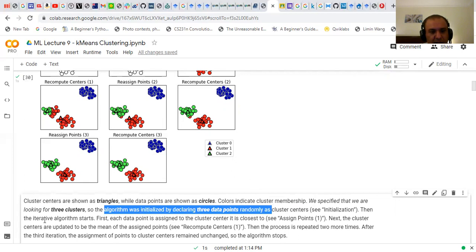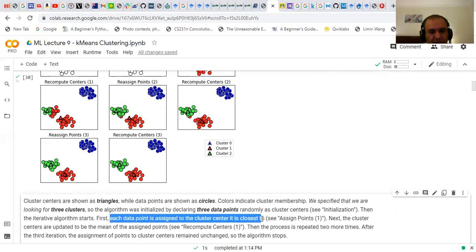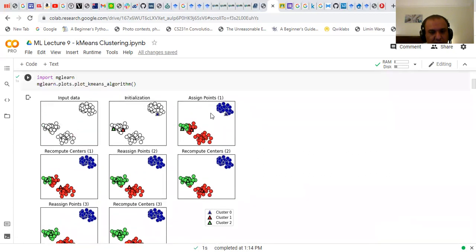Then the iterative algorithm starts. First, each data point is assigned to the cluster center that it is closest to. For example, for these data points, this is the closest center, so all these points are assigned blue.